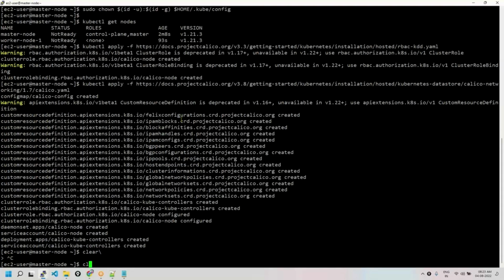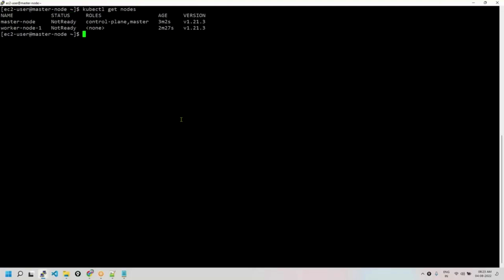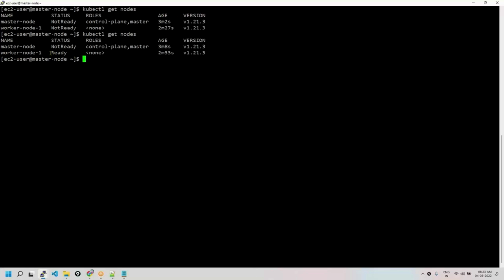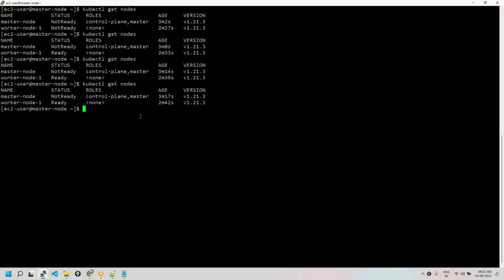So it's almost ready. You can check now with kubectl get nodes. The cluster is ready. In a few minutes the status should become Ready. The worker node is ready. The master will also get ready in a few minutes. Let's wait.